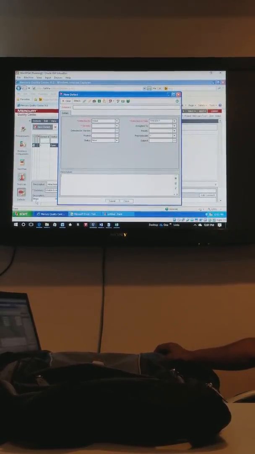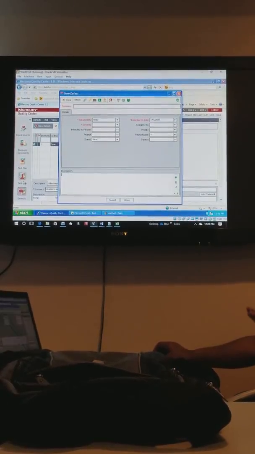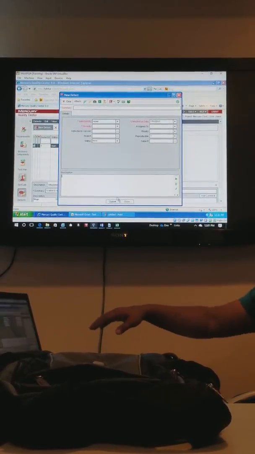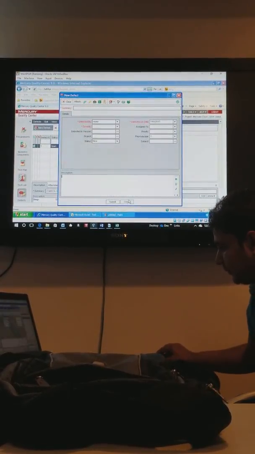So this is the difference between logging a defect from the test lab section and the defect section. If you do it in the defect section, you have to write these steps, and if you do it from the test lab section, it will be there, it just copies over. Wait, what do you have to write over here? You have to write the steps? No, if you do it from here, you have to write these steps. Oh, okay. And we did it from the test lab section, right?